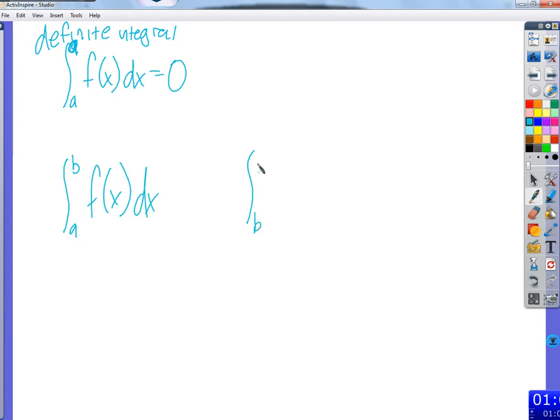I switch these limits of integration. So we call them the limits of integration. What do you think that might do to the area? With the process we do, b minus a over n, but instead it would be a minus b over n? Yeah, all of the widths, if you think about it, b minus a over n now becomes a minus b over n. B is always bigger than A, because A is the left side, B is the right side. We'll get all these negative areas, but they'll be the same, they'll just be negative.